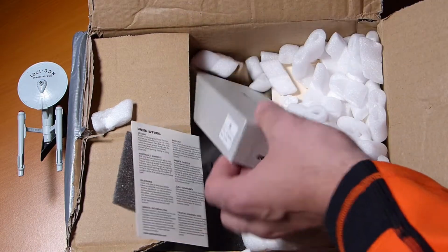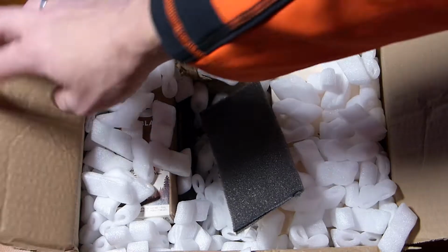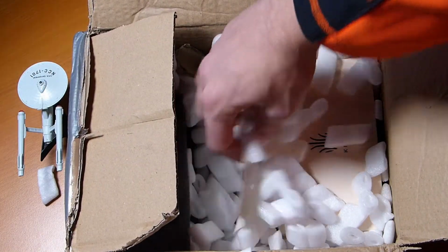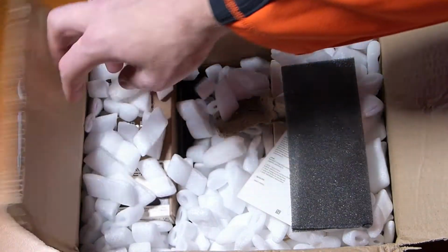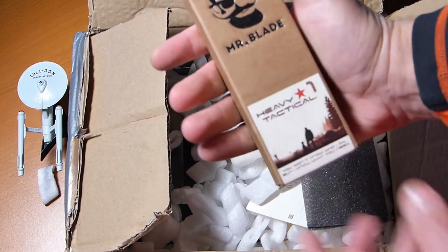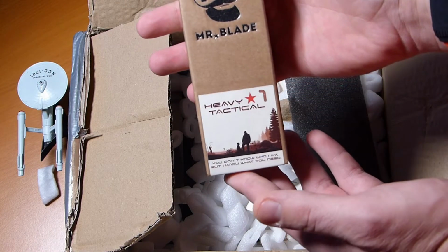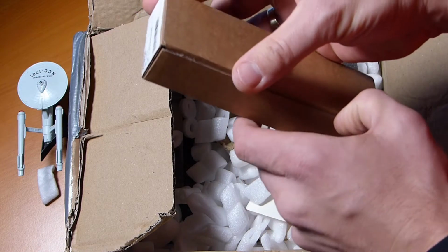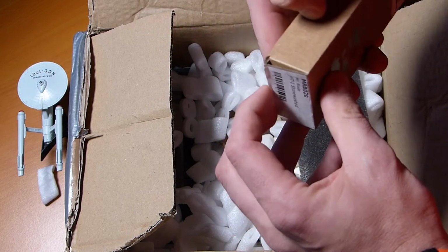So, and now we go into the department with the extras. It's all buried here. Oh, Kizer. Well, we leave that for last. Kizer sounds very, very expensive and high-end. Mist Blade. Heavy Tactical. That is, I think, a Czech folder. That's awesome. Lovely looking. Heavy Tactical. Let's see how heavy it is. Let's get the box open.